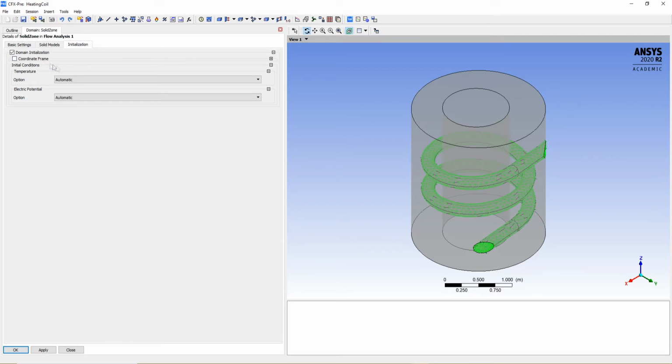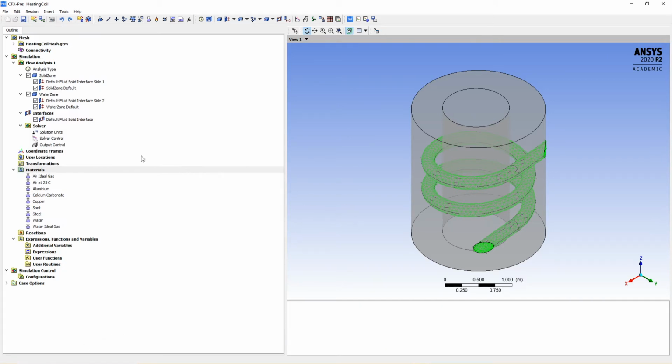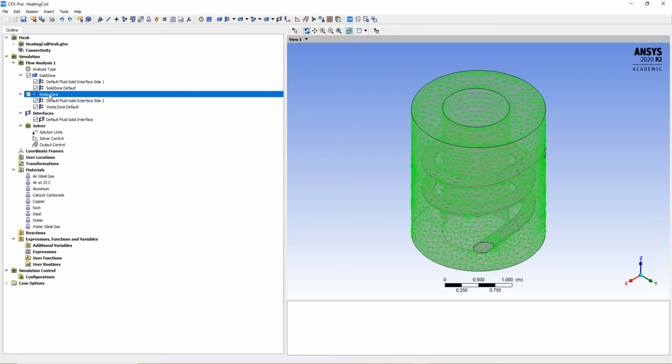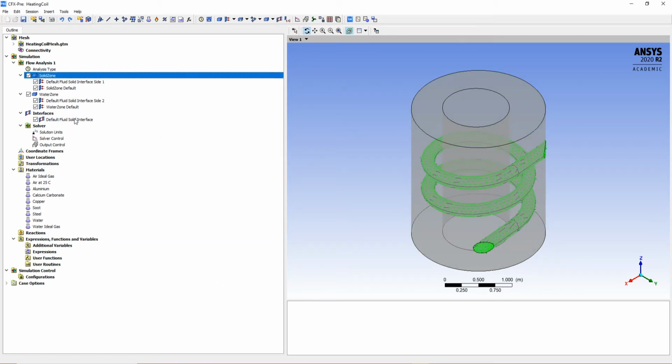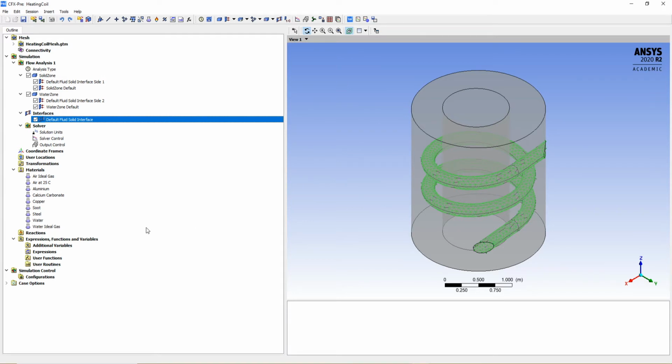The domain initialization will already be checked, and change the temperature option to automatic with value, because we know the temperature of the coil, and it will be 550 Kelvin. Okay, so click apply, click OK, and you can already see that we have our water zone, our solid zone, and the interface, which is the region where the fluid zone is touching the solid zone.